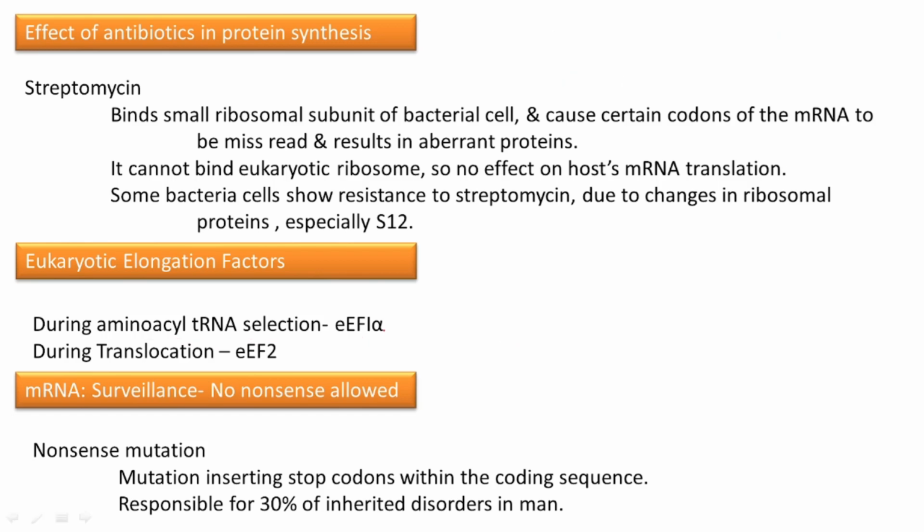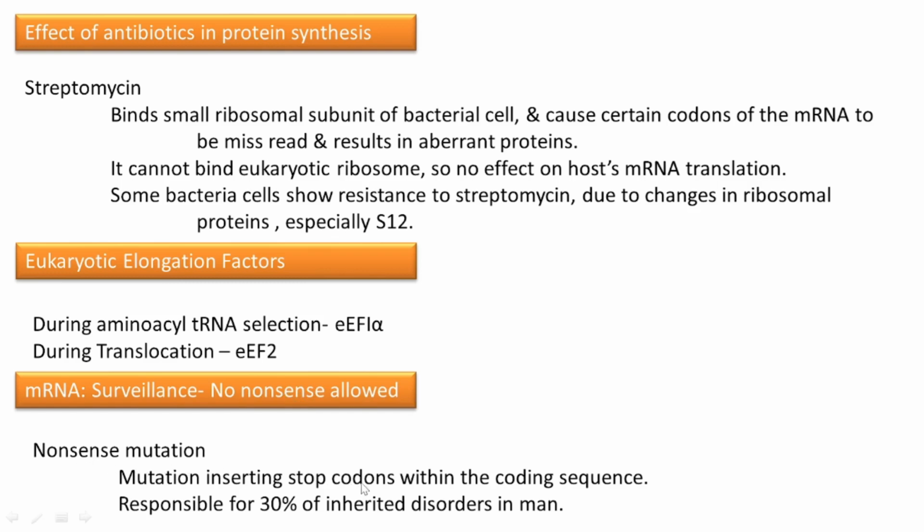Next, we are going to see another phenomenon, that is mRNA surveillance. Surveillance means something is observing very closely to check if anything is happening wrong. And because of the surveillance, no nonsense allowed. We will understand as we go through these points. For understanding that, first we need to understand what is nonsense mutation.